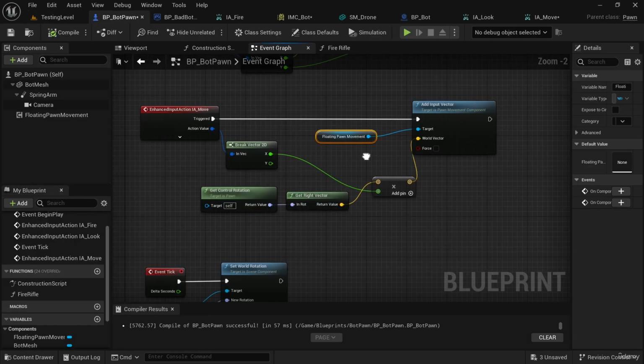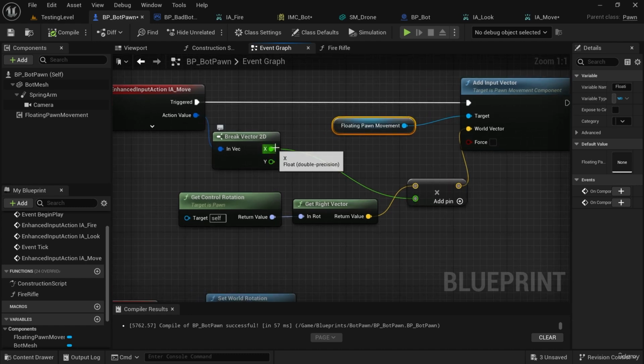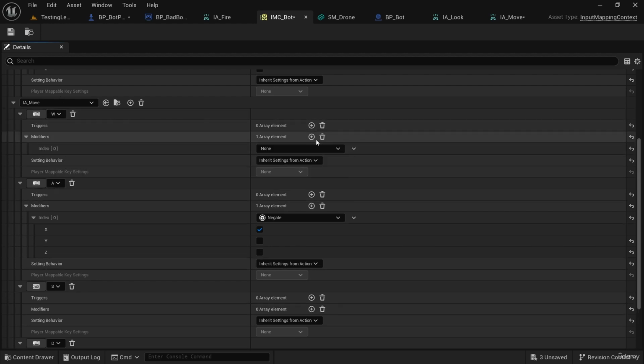Let's do that. Now, if we press W and S, we're still just going to get values in the x-axis. We need a way to tell this input mapping context that the values W and S are not supposed to go to the x-axis, they're supposed to go to the y-axis. We can do that with another type of modifier. Let's start with W. Let's add a modifier.